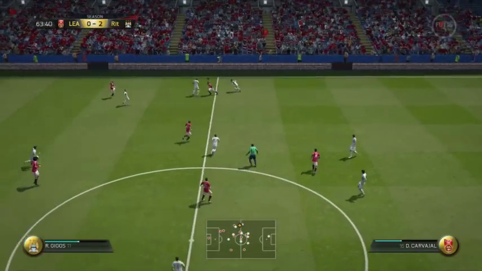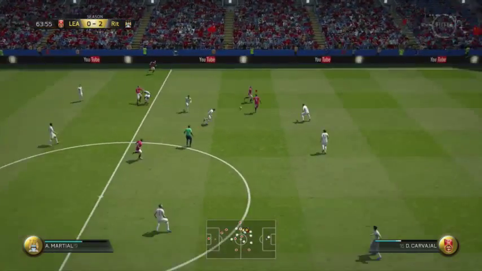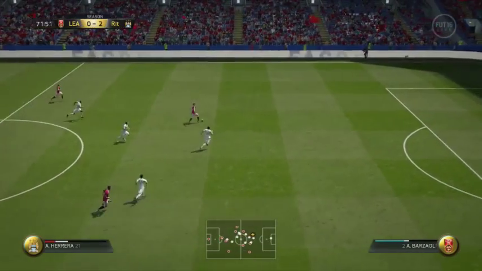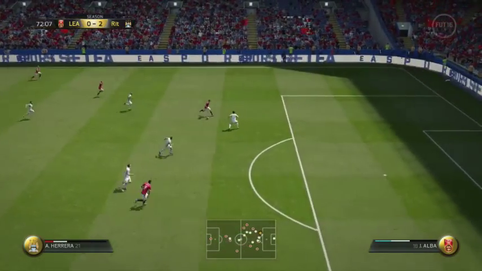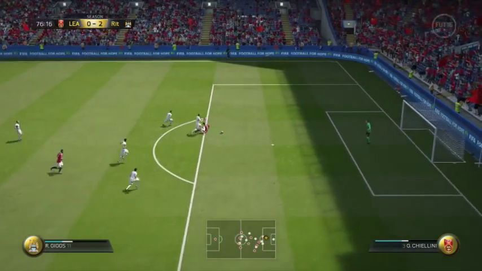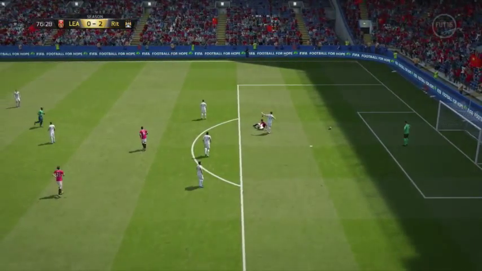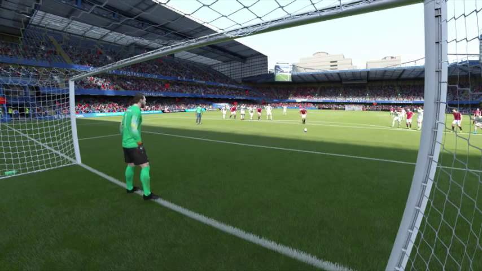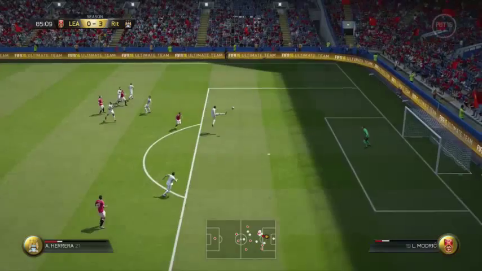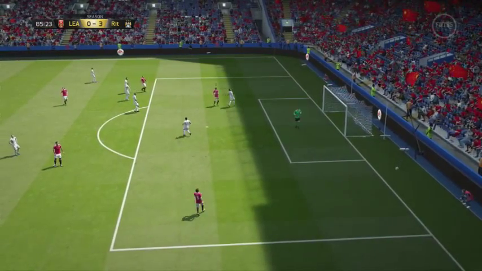Second is his 3-star skill moves. I've highlighted this in more of my reviews. When players only have 3-star skills, even the legends, they don't have those extra moves, and it makes it harder to evade the defender. Giggs doesn't have these, and although he is a great dribbler, he just doesn't have the skill moves that are needed to make those extra moves.